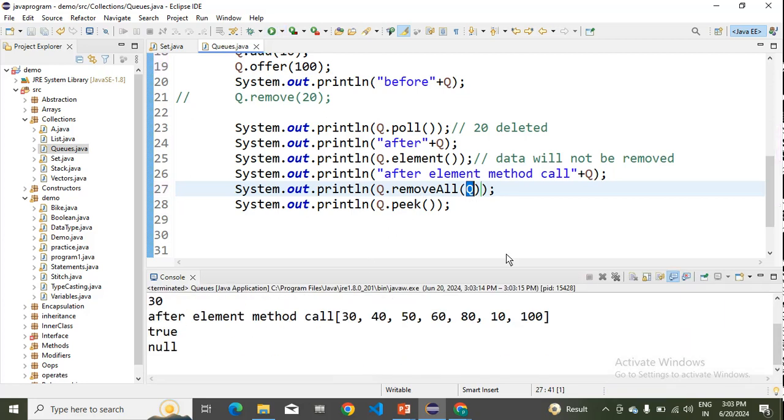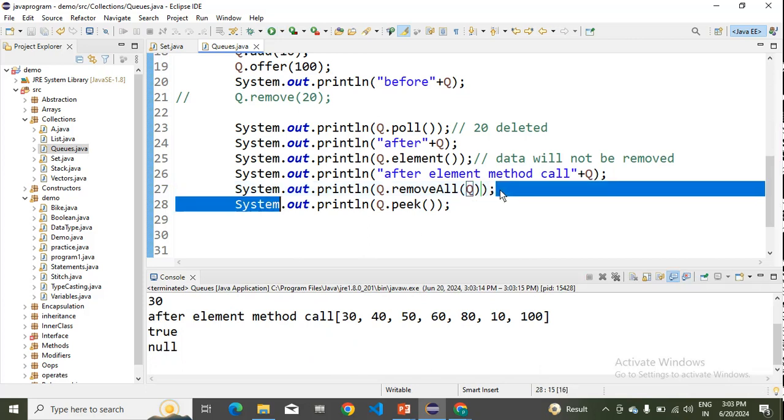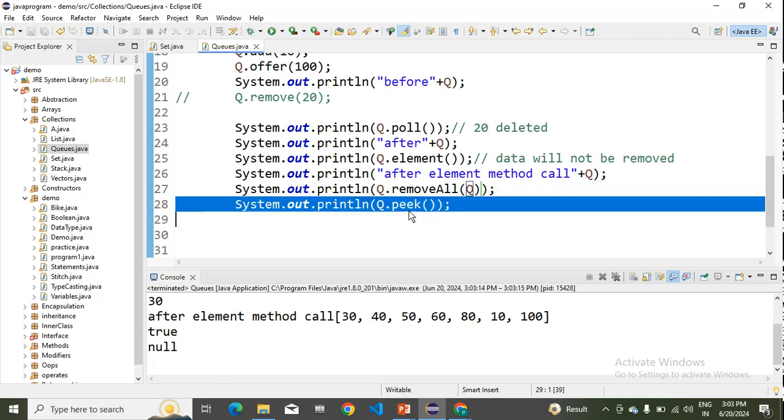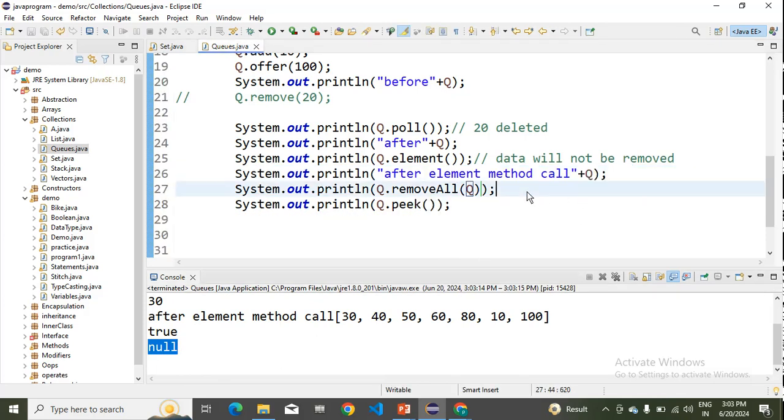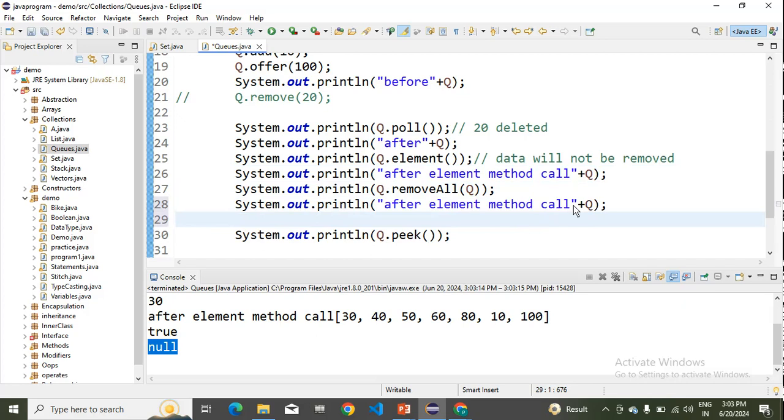See, all the data will be removed. So all the data in the array will be removed. For that, if I use the peek method, it is returning null, because the array is empty now. So just I'll show you.